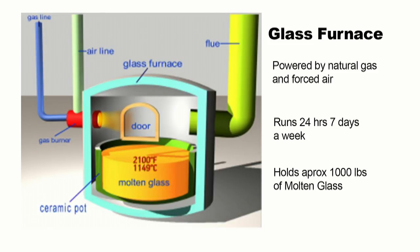I'll come over here and quickly break it down so we understand where the clear glass is being pulled out of. It's about 2100 degrees, about the same temperature as molten lava. When we open this door, we see a lot of red and orange, but there's so much more going on in that diagram. We can see that behind this door lies a crucible, a ceramic pot that we are heating with natural gas.